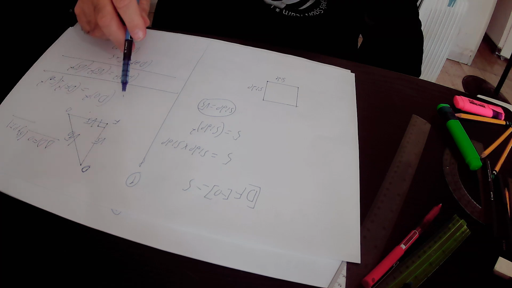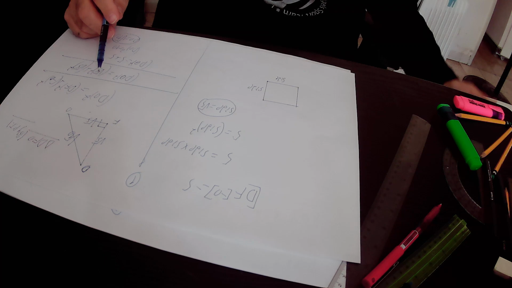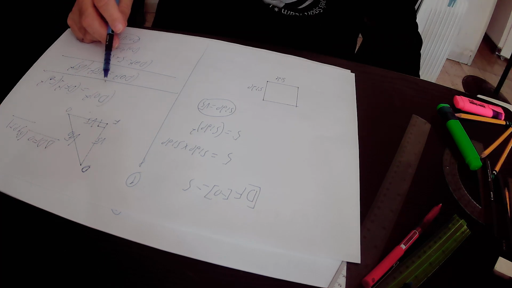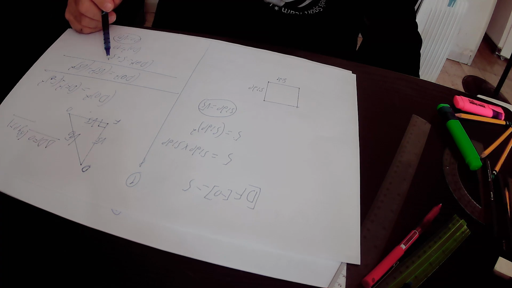That is to say, it must be equal to DF square plus FO square. So in conclusion, we found out that according to Pythagoras theorem in the right triangle DFO, DO square equals DF square plus FO square. So DO square equals DF square.